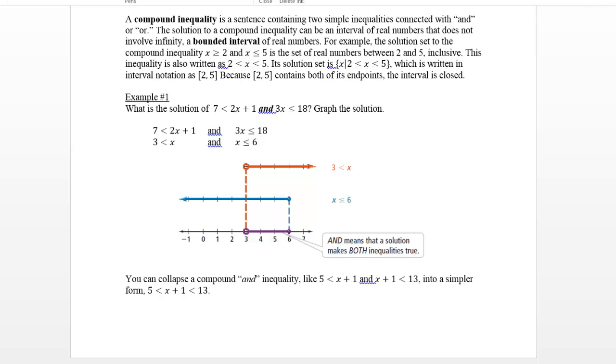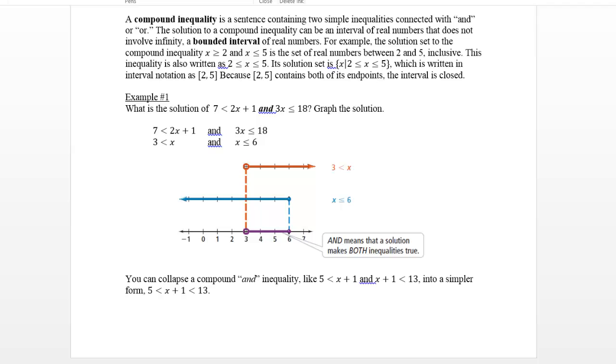So now we'll move on from basic inequality statements to what we call a compound inequality sentence. And if you recall, a compound inequality sentence is basically two simple inequalities combined together with an "and" or an "or" statement. So this should look somewhat familiar to you from Algebra 1. You may need to review some basic rules here, but we need to add in the idea of writing the solution set either in set builder notation or interval notation.